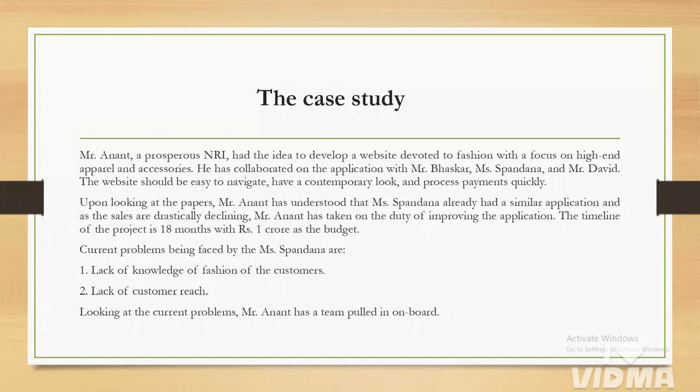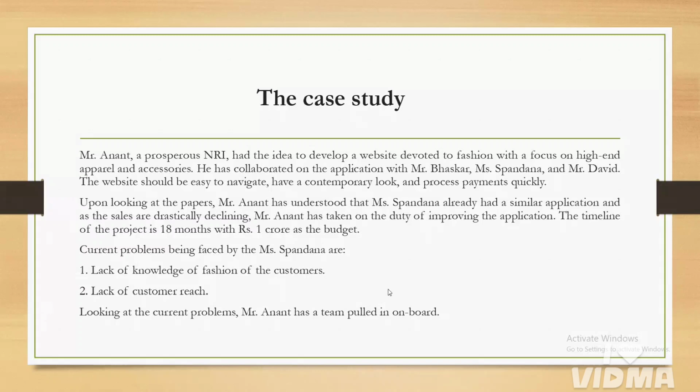Here Mr. Anant, an NRI, had the idea to develop a website devoted to fashion with a focus on high-end apparel and accessories. He has collaborated on the application with Bhaskar, Spandana, and Mr. David. The website should be easy to navigate, have a contemporary look, and process payments quickly. Upon looking at the papers, Mr. Anant understood that Miss Spandana already had a similar application, but the sales are drastically declining. Mr. Anant has taken on the duty of improving the application. The timeline of the project is 18 months with rupees 1 crore as a budget.